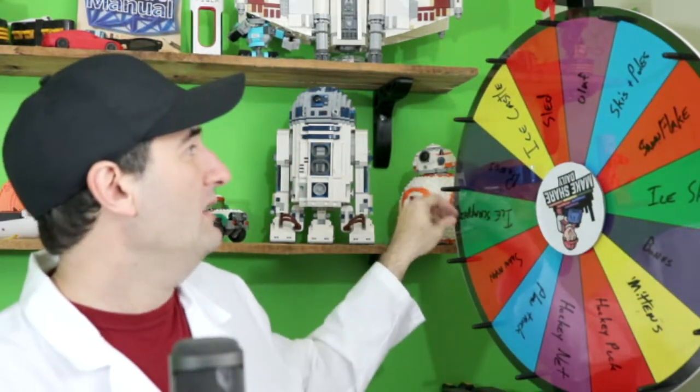Okay. So that was a cool build. Now we got to spin the wheel and find out what we're going to build tomorrow. And again, January is full of snow and ice. So we got snow and ice items on the board. And what do we have?